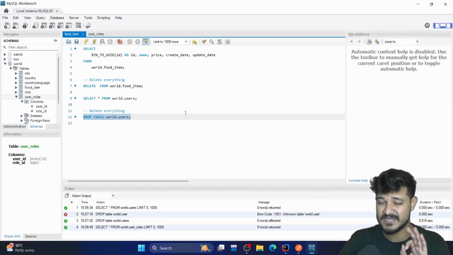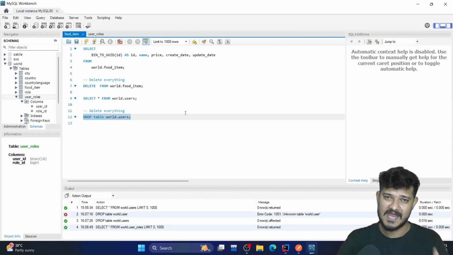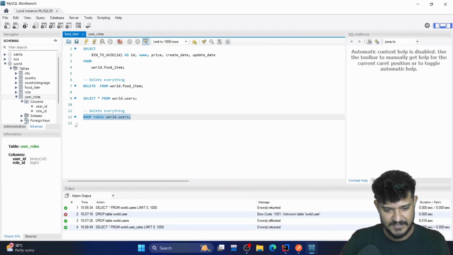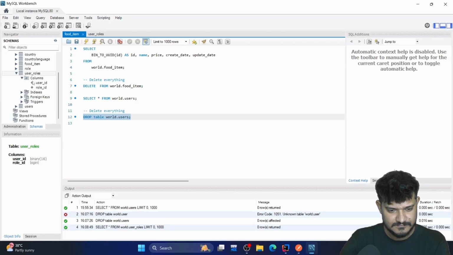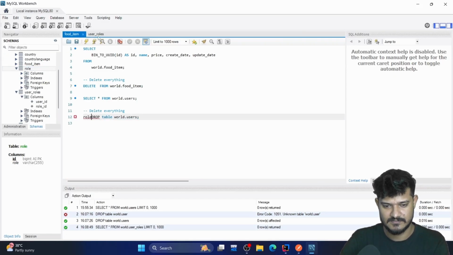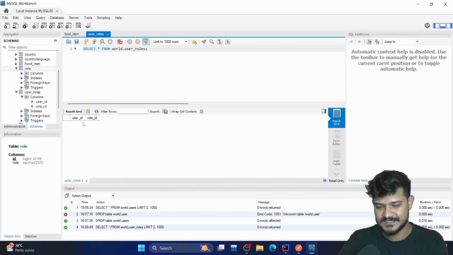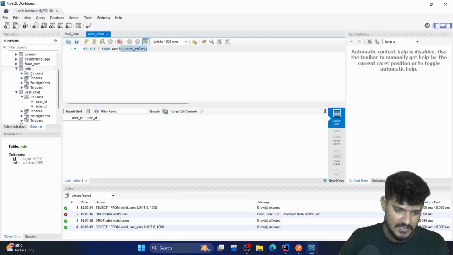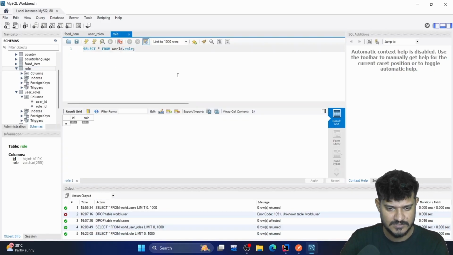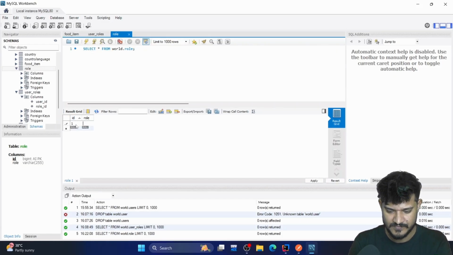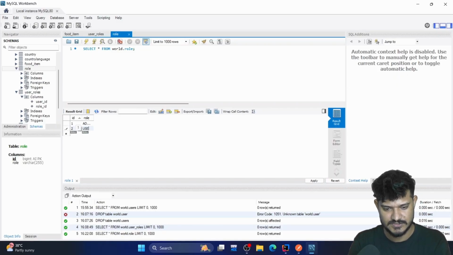Let's go ahead and make some changes so I'm able to add admin and user. As of now, as you can see, in the roles we have nothing. We tried to fetch things here and it didn't work because there is no role here. This is the mapped table. If you go back here in the role table also, you won't find anything. So let's add some details here. Let's say ID 1 role is admin, ID 2 role is user.